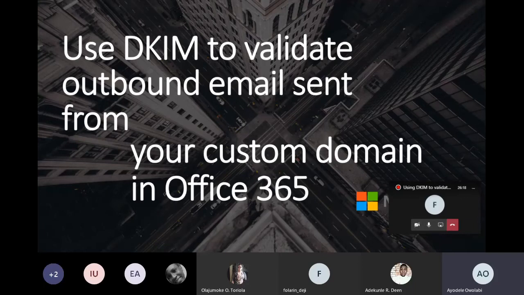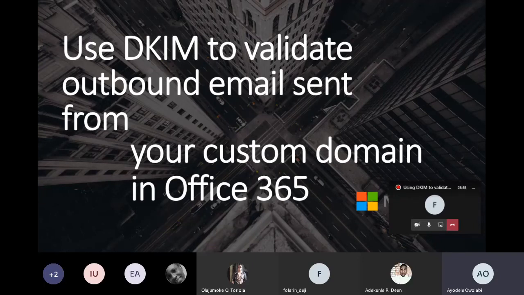So in such cases, we really need to be up on our game and set up security measures to ensure that spoofers do not impersonate our custom domains, and that's where DKIM comes into play.